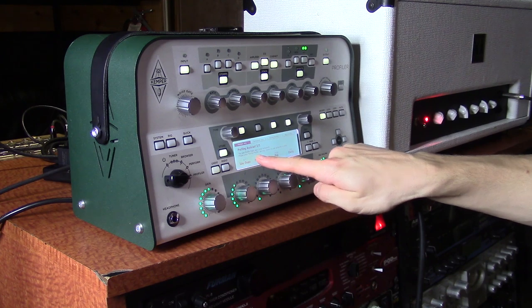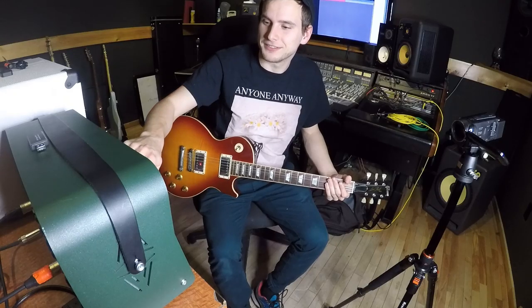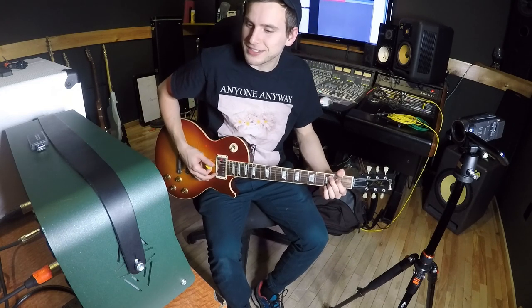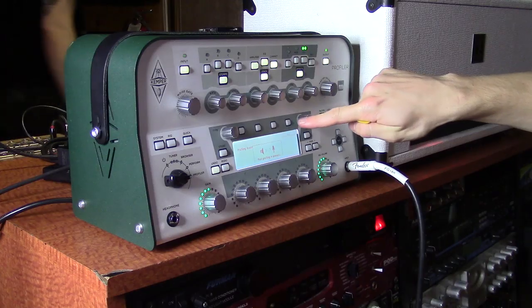Please press refine profile and play chords on your guitar for a while. For a while. How long is a while? Okay, so I'm gonna do what it says. I'm gonna assume that was a while.